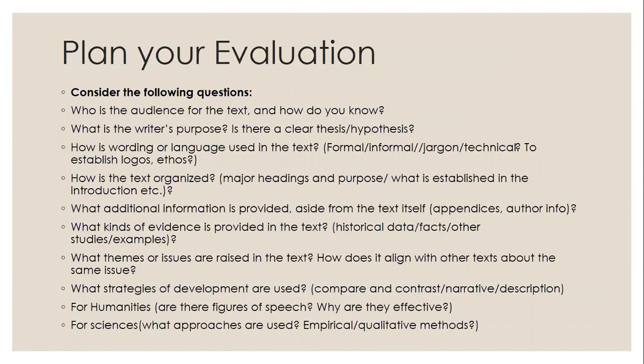So after you have written your introduction and summarized the piece, you need to make sure that you've carefully planned your introduction. These are some questions that you can ask yourself about the text. Who's the audience? How do you know that? What's the writer's purpose? Is there a clear thesis? What kind of wording or language is used in the text? Is it formal? Is it informal? How is the text organized? What additional information is provided aside from the text? Are there appendices, autobiography? What kind of evidence?